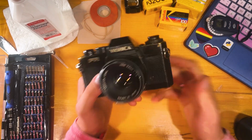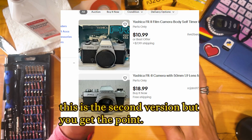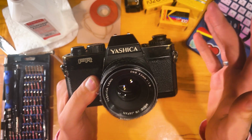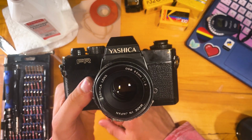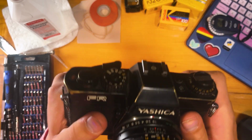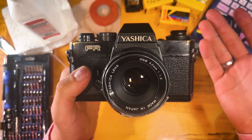Would I recommend it? This camera is worth like $5 mint. It's not a very good camera, but if you got $5 extra and you find a good listing, I mean, it takes pictures. That's what you want, right?